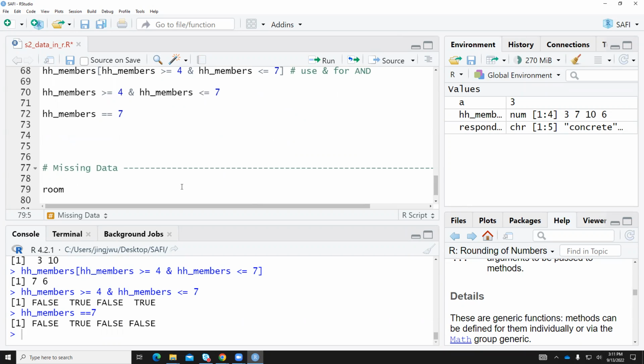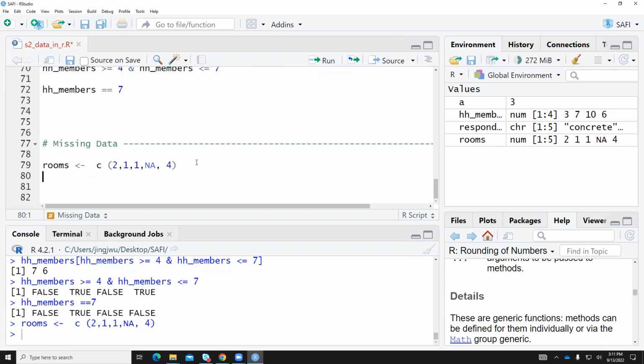For example, that's the rooms. We will assign these five values to the vector rooms. It includes missing data, NA.